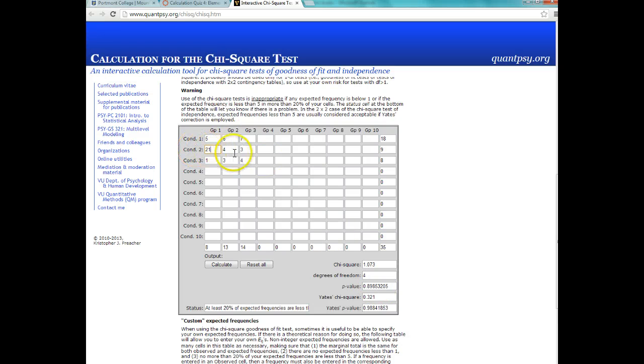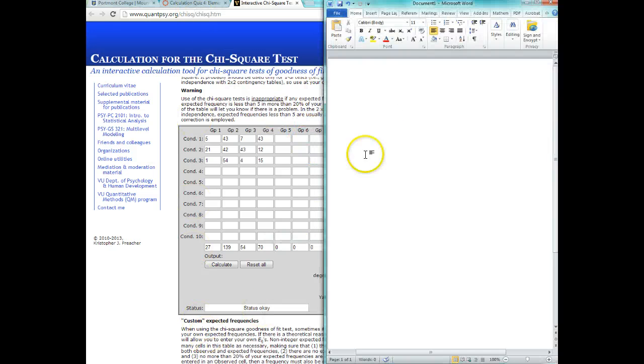Let's try putting a 21 in here, and a 43, 31. Maybe put in some extra information over here, 12, 15. And it looks like a matrix, and now you're getting, whoa, a very low p-value. Okay, but I'm getting the idea here. Just stick in some numbers, and I can adjust it as needed, and then do problems. Okay, 54. Calculate. Okay, so I feel like I'm going to be putting in a chart of information and getting something to work. Okay, let's go over to a Word document and make something up.